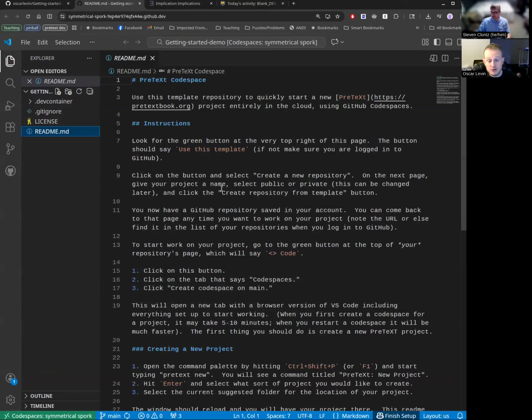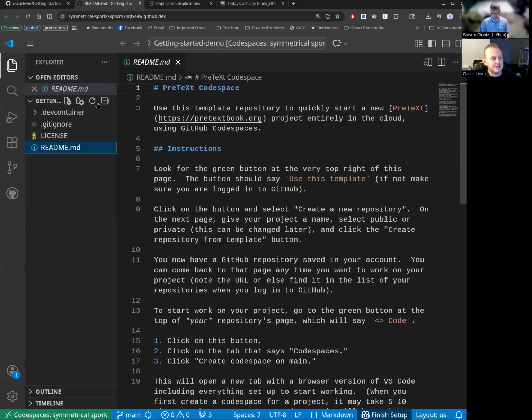Now, the next thing we want to do is create a new PreTeXt document in this code space. The easiest way to do that, and a way that's going to give you some extra stuff in the future, is if you go to your menu, and depending on your zoom level, the file edit selection menu inside your browser here in VS Code might be hidden.